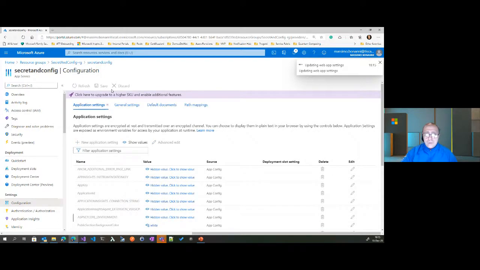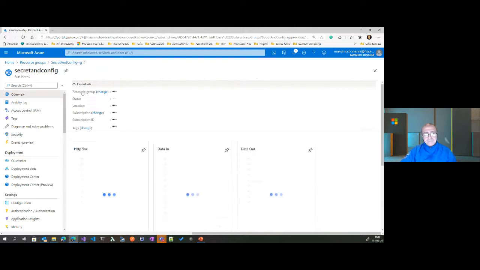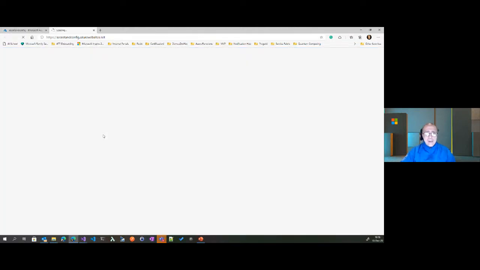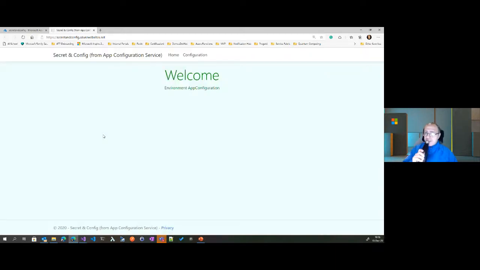And what we need to see in the portal, in the website, is that the color will change, and the title will change. The title and color are not here, but in app configuration. Let me show you immediately. Okay. Let's go. As you can see, the background is Azure and the color is green and the title is changed. Okay. Now my website is reading that data from app configuration.